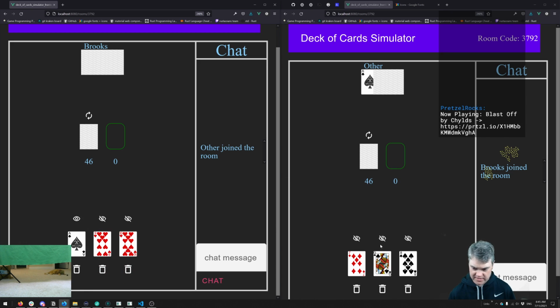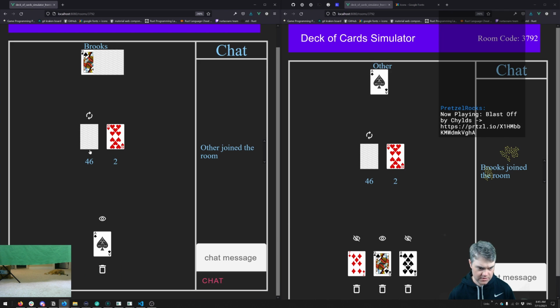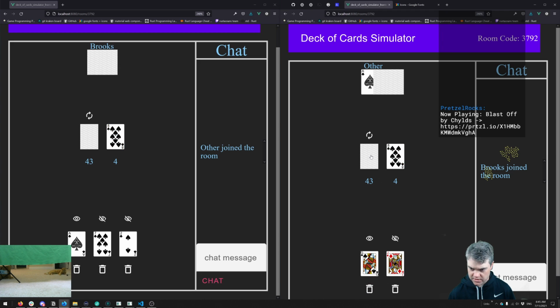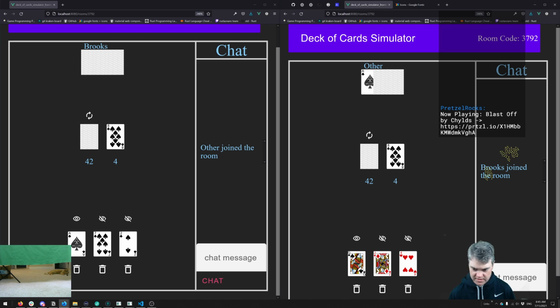Here, I have the ace. I have the queen. Fine, I'm gonna get rid of you two. Draw a couple more cards. I'll get rid of you two. Draw a couple more cards. Hey, I have the jack. I'm better. I have the 7. Okay.